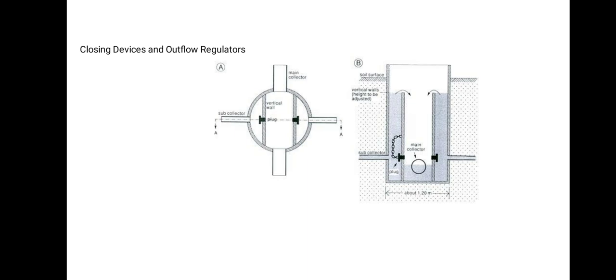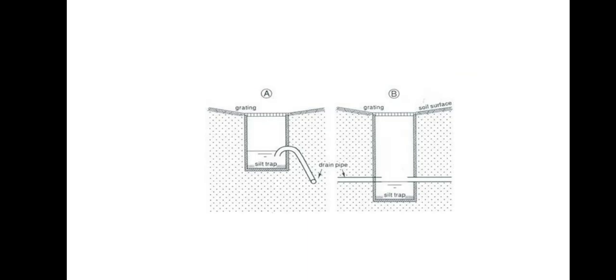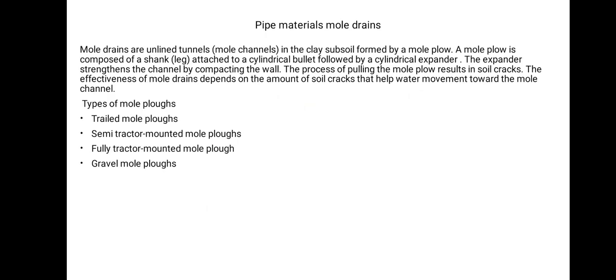Then this is also another view of our regulators of flow. So we can regulate the flow with some locks. With the help of that plug, we can regulate the water entering into the outlets. Then this is also another option for collecting the water. This kind of U shape is called the siphon type. We can collect the water through that medium. We cannot convey the silt particles. This silt is trapped in the tank itself.